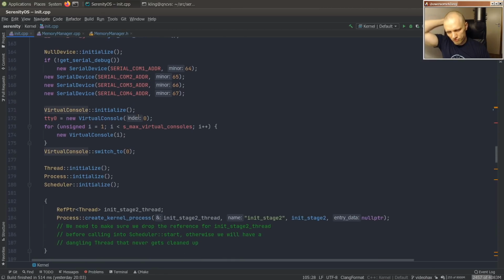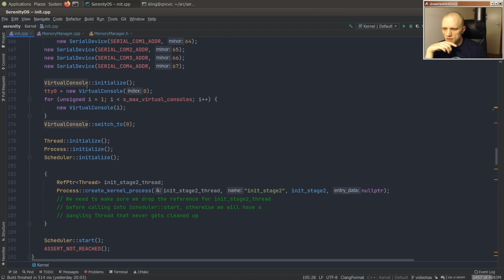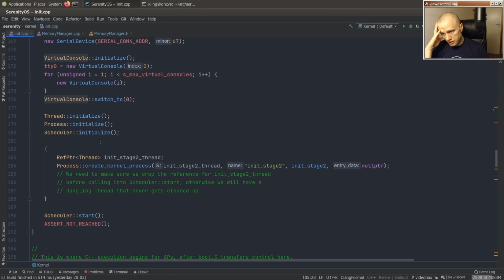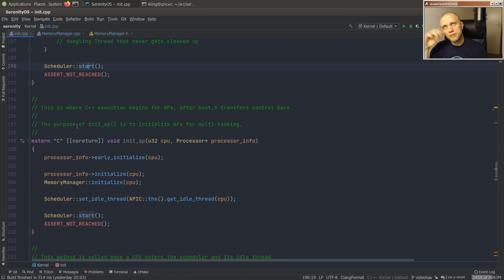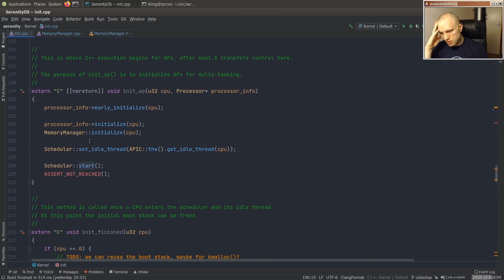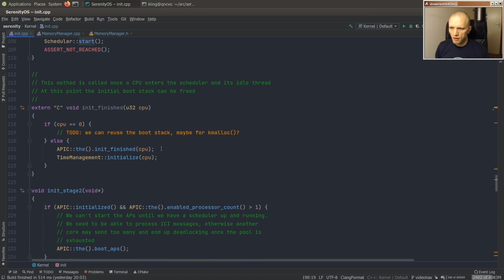So when is a good time to do this? Like, should we do this right before we start the scheduler? Or we can do it even a little bit later. It seems to me that it's okay to delay this until maybe until we launch system server, because that's like when the kernel init actually kind of ends and the user space init takes over. So I think we'll do that.